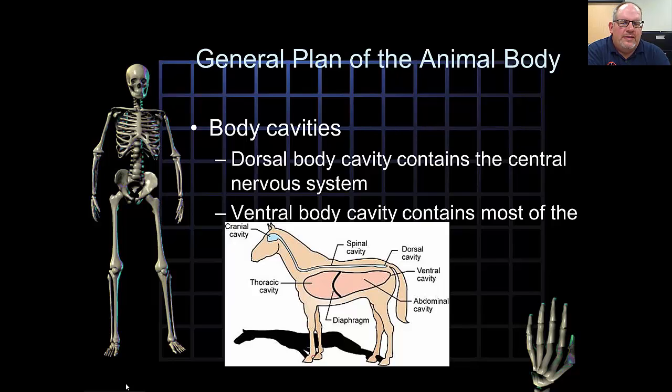And so this is actually going to be divided further by a muscle called the diaphragm. The diaphragm is what actually is going to divide the thorax, your lungs, and your heart from your abdominal viscera, which is your intestines, reproductive, and urinary organs. And so the dorsal cavity is just one big cavity that's going to hold the brain and spinal cord, and the ventral cavity is actually one large cavity that's split into two separate cavities, which are going to be the thorax and the abdomen.